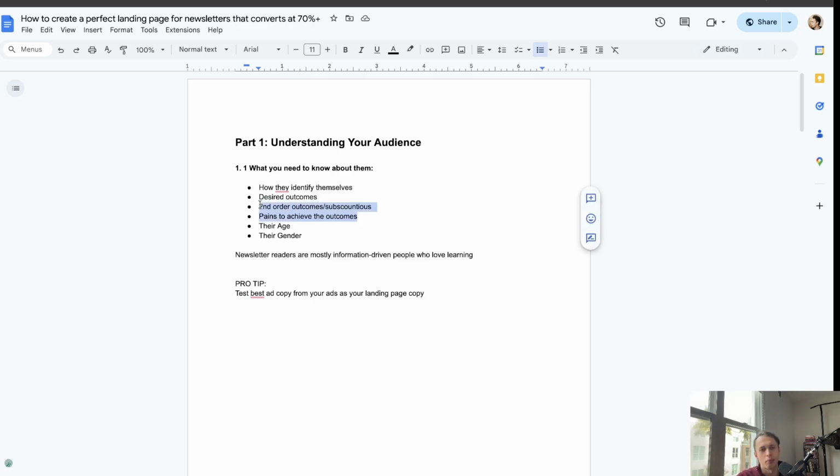It's just an example out of the blue. And you want to understand their age and their gender. Age and gender are very important because there are specific words and language, the way you would communicate to different genders. For example, typically younger women, I guess women in general, are more experiential.